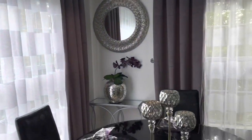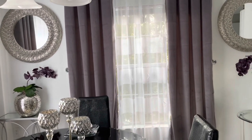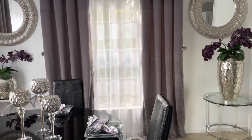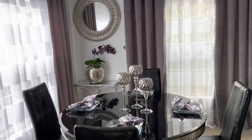So that's why I didn't do the gray or the purple. Just went on and used the white. It's much brighter. And then when I do my videos, my table settings, it'll look much better. It won't look so dark.